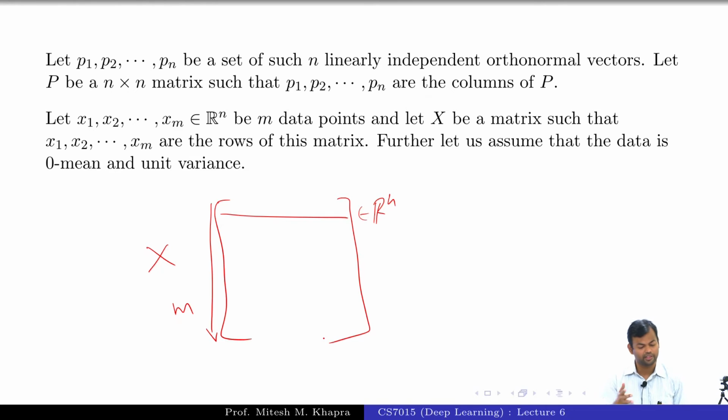I'm going to deal with covariance, so unit variance is not required. The data being zero mean is what I'm going to assume. But what if the data is not zero mean? I can always make it zero mean, right? So just remember, this is an important trick that you will always have to use whenever you're doing any large scale machine learning. Whenever you're participating in Kaggle competitions, almost the first thing that you do is standardize the data.